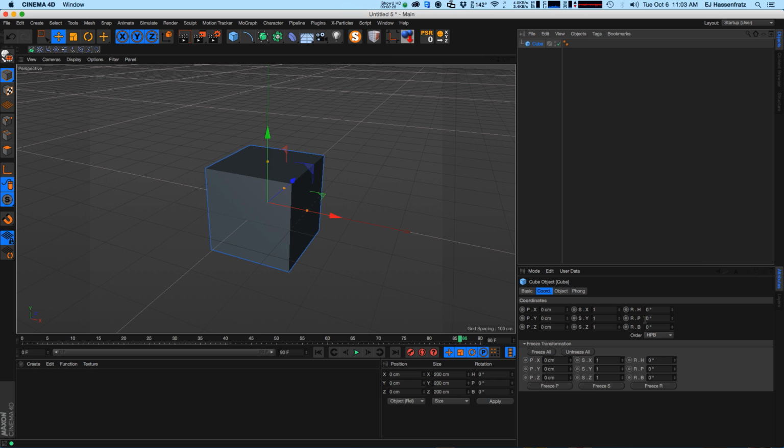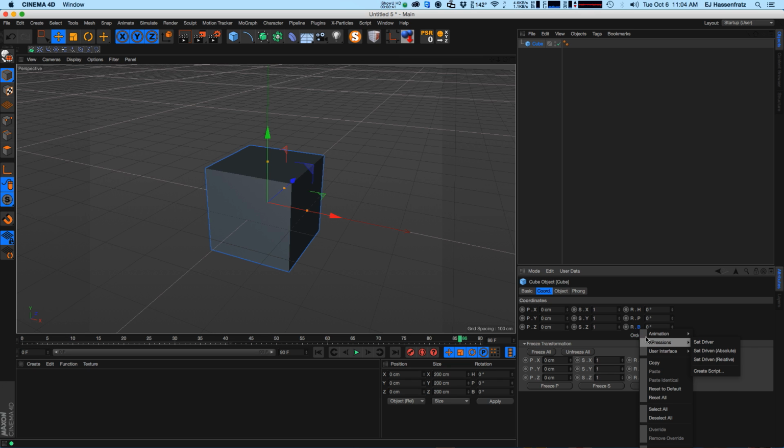So let's say I want the project time to set a constant rotation or constant velocity rotation on the banking of my cube. So I already did the set driver on the project time, and now I'm going to do a set driven. And this is where the absolute and relative kind of come in. So if we have a value in here already, which we don't, and we want to maintain that and kind of add on to that current rotation, that's where we do the set relative, set driven relative.